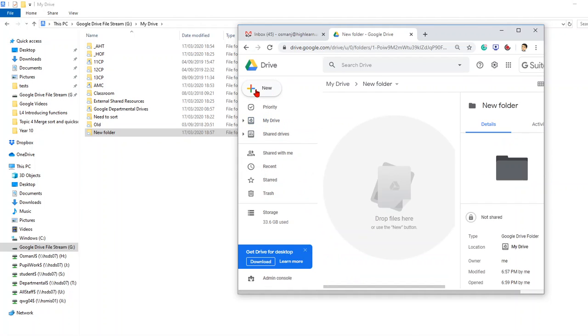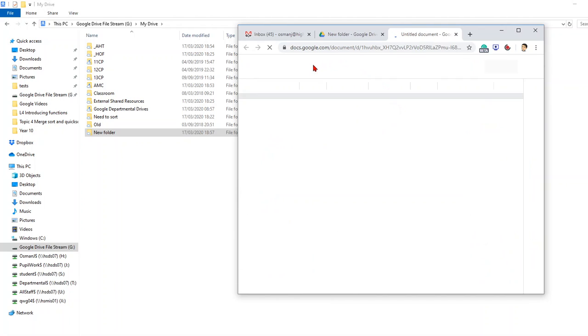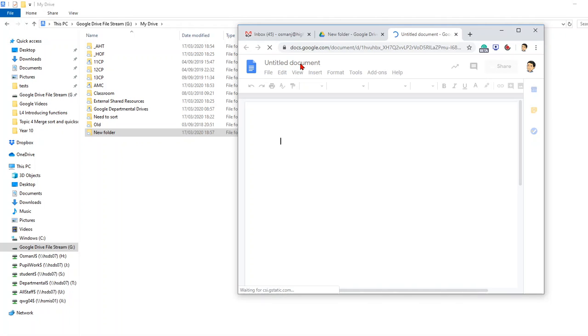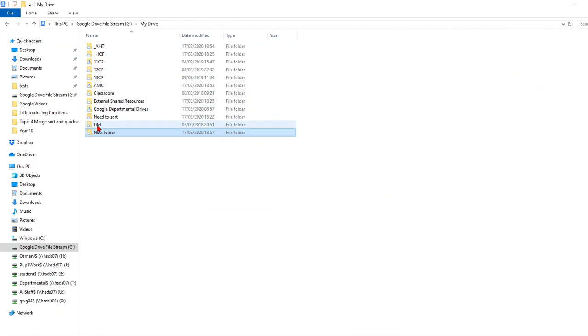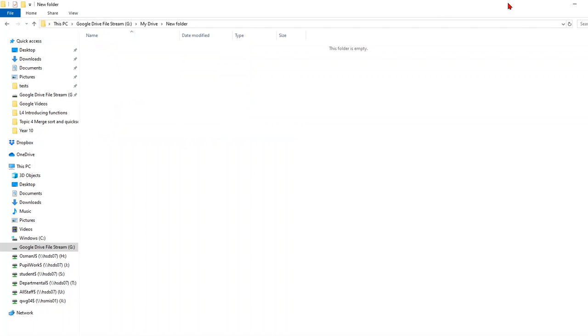If I make a file in Google up here, so if I go to open the new folder, click new, and make a document, for example, and call this document test. So just a simple Google Doc, which is equivalent to Word, and type in, hi, this was made in Google. This would then save. I can close this down. If I now open the new folder and I refresh, just waiting for it to load.